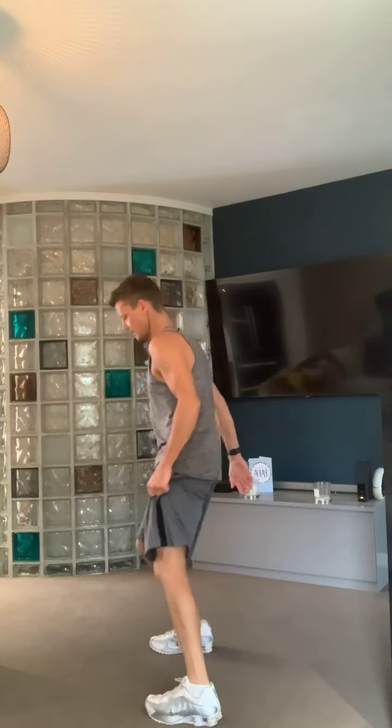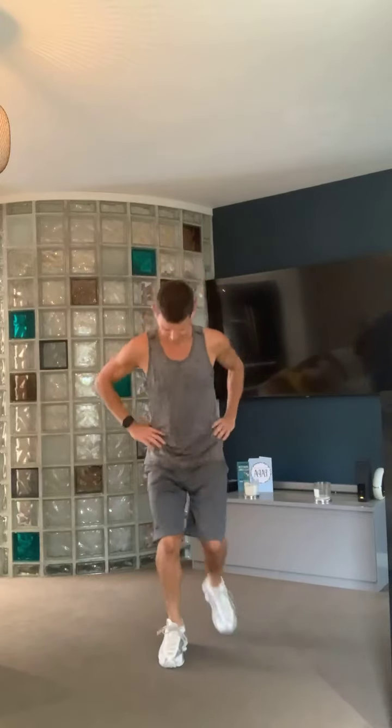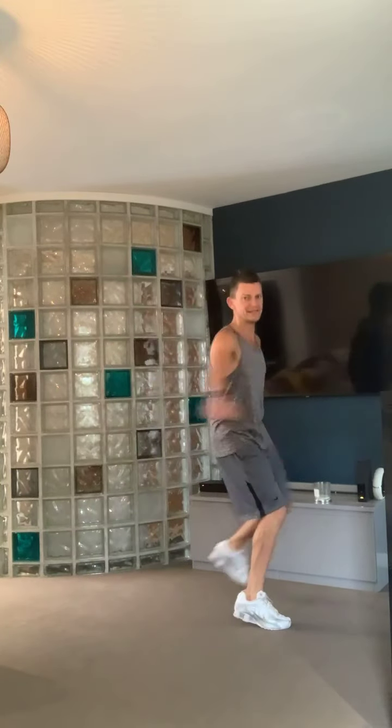Straddle. Lunge. Right foot. Two. One knee only. Good, good. The lunge. Basic step. Three. The one knee up. Basic. Three. Two. One knee only. Basic. Three. Two. And one. Pull it all together. Go.